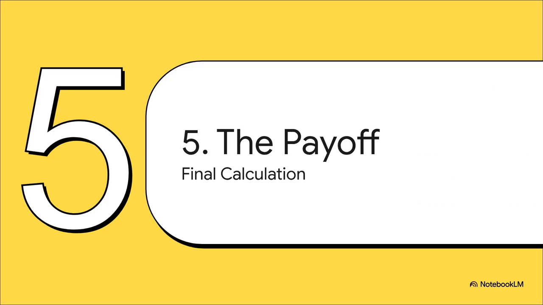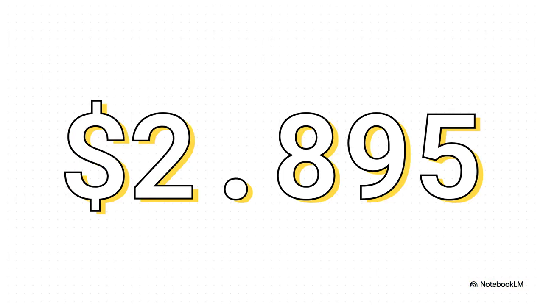All right, we've done the hard work. We carefully figured out our numerator, and we carefully calculated our denominator. Now it's time for the easy part, just putting them together. So we just take our numerator, that $854,000, and we divide it by our denominator, the 295,000 shares. And that gives us our final basic EPS of about $2.90, rounded. This number right here, this is that key performance metric that everyone's going to be looking at.